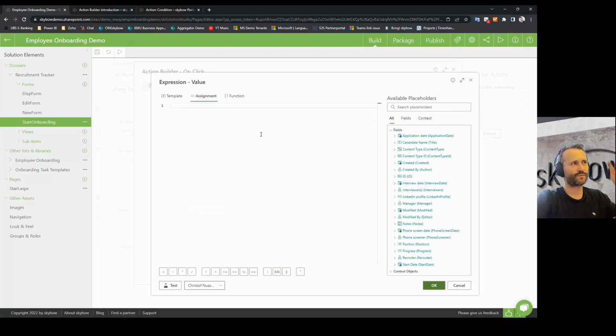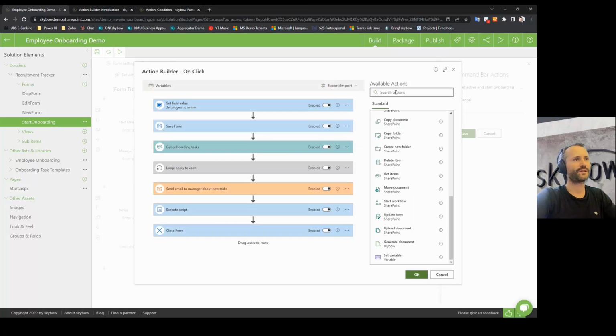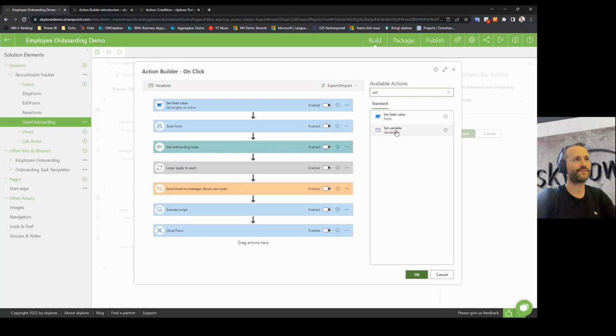Simply go to this expression builder and put in any calculation, and it would automatically set this variable already right now. Or you just define the variables, and later on you can use them. So for example, there is another action type, set variable. You can use them anywhere in the process.